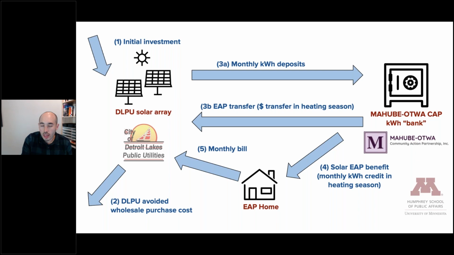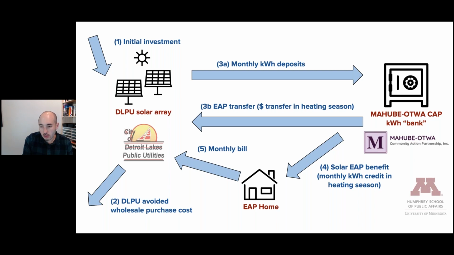And so I think a couple of the innovations here to point out are, one, we're doing all of these calculations with a kilowatt hour bill credit, and we're tracking that kilowatt hour accumulation and drawdown in the accounting process between the utility and the CAP. And in doing it this way, there are a couple of additional benefits.